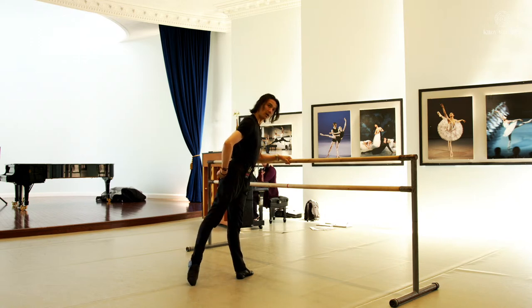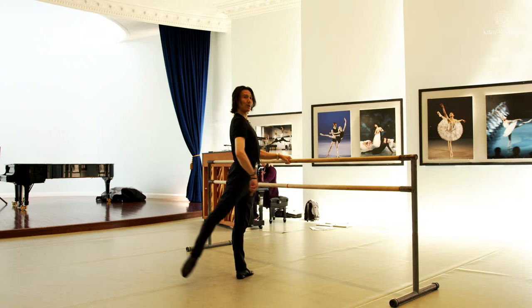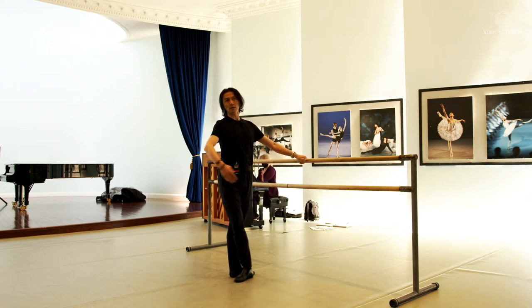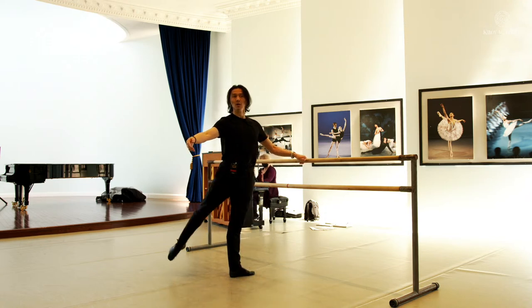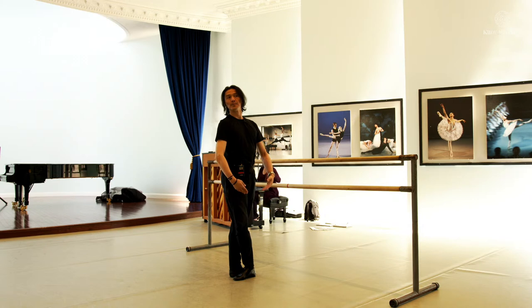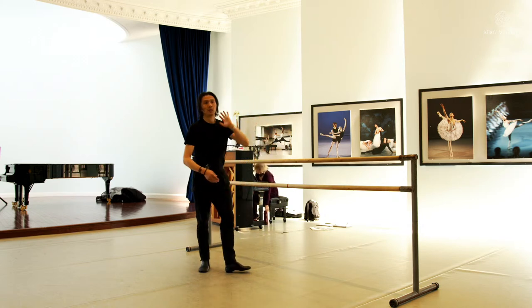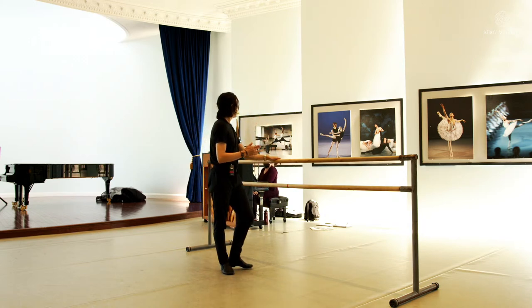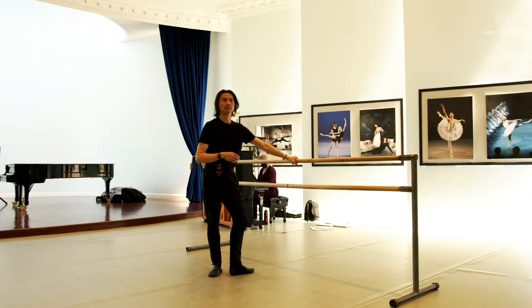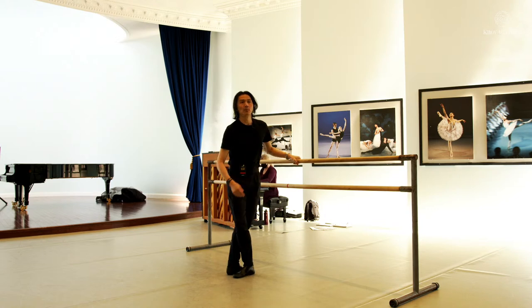Bottom in. 1, 2, 3. Not there. Rather there. 1, 2, 3. Let's see the wall in front. Side, side, in, and balance one. Toes, 2, 3, 4, 5, 6, 7. And 1, and 2, and. Preparation.